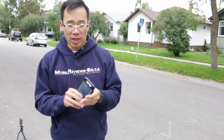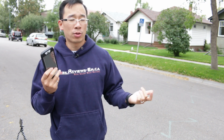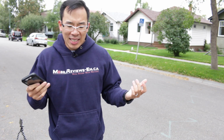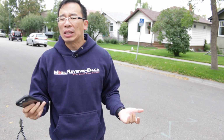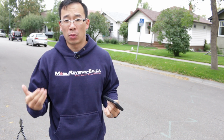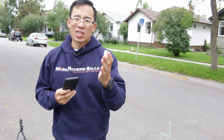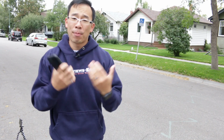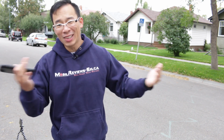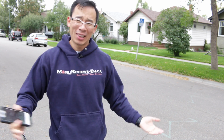Now in terms of drop protection, this is only drop rated up to 1.2 meters or 4 feet, which isn't that high. That's chest height on me, so it's not that tough really when you consider that the Fre Power is drop rated up to 6.6 feet, which is over my head. My biggest concern with this case is having it come apart when you drop it. So in the odd chance that you were to drop it on a dock and it lands into the lake or the ocean, your iPhone's completely screwed. Not just a little screwed, completely screwed.